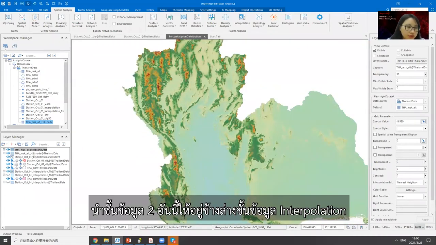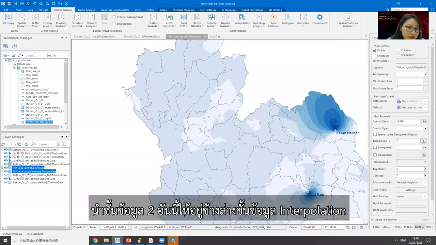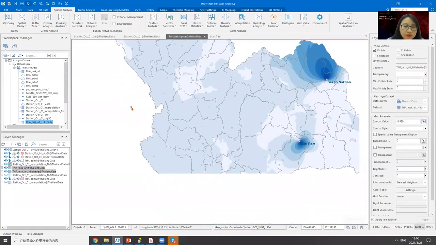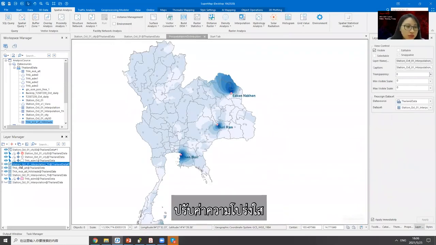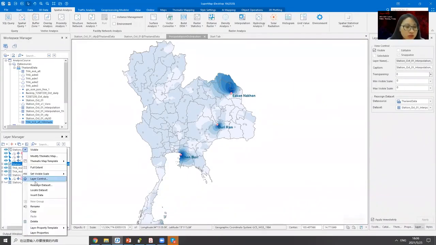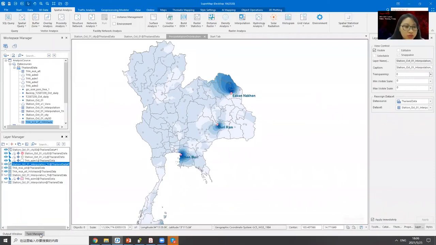And then we can further move down, reorder these two layers under the interpolation results. And then we also set the transparency in layer properties.